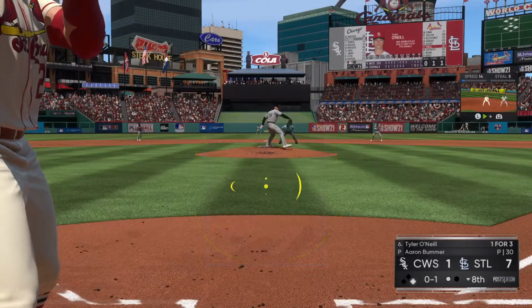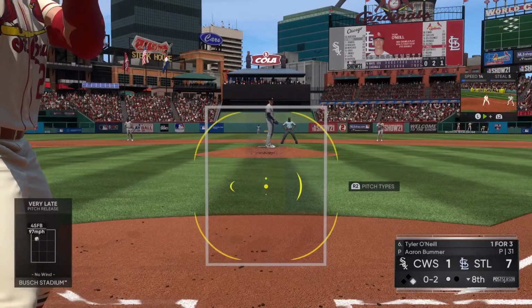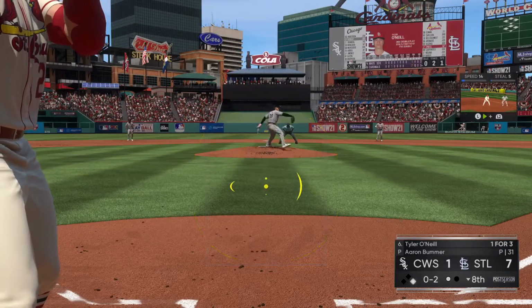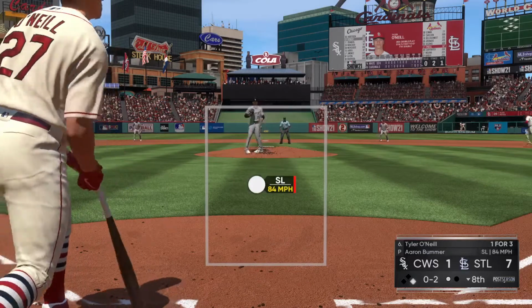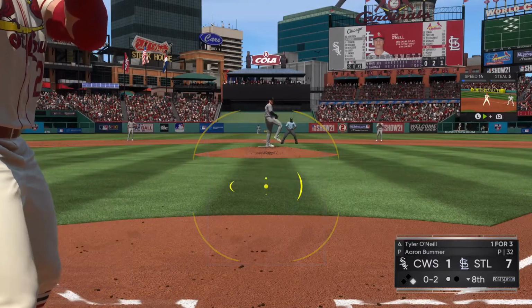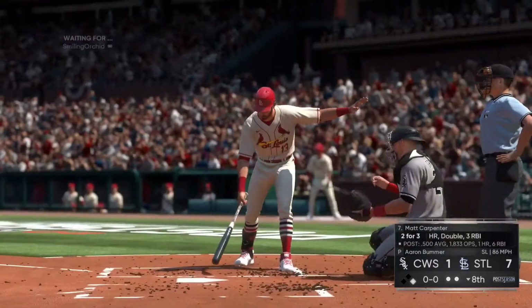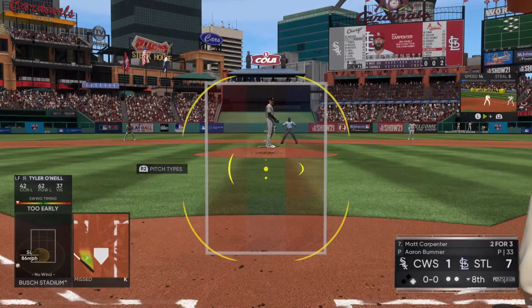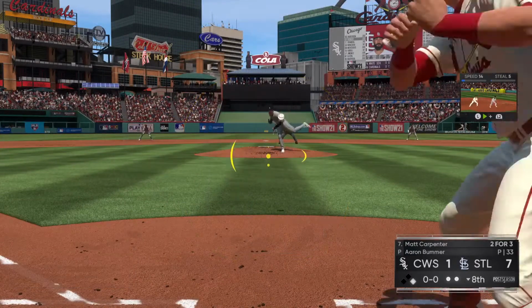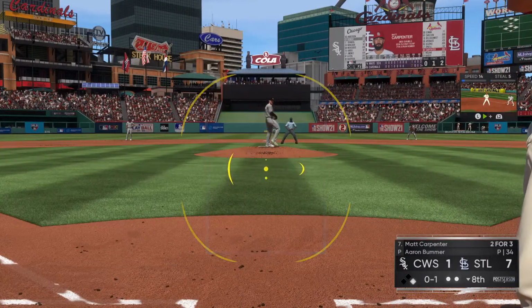Strike taken up in the zone. Hey, now he's got me confused up here. This is a known sinker baller out on the mound trying to roll a double play, and he throws him a four-seamer. The 0-2 once more. And you can tell he wanted to hold off, but he swings through the inside pitch anyway, and he becomes out number two. The designated hitter, Matt Carpenter, stands in as he checks his swing here for strike one.